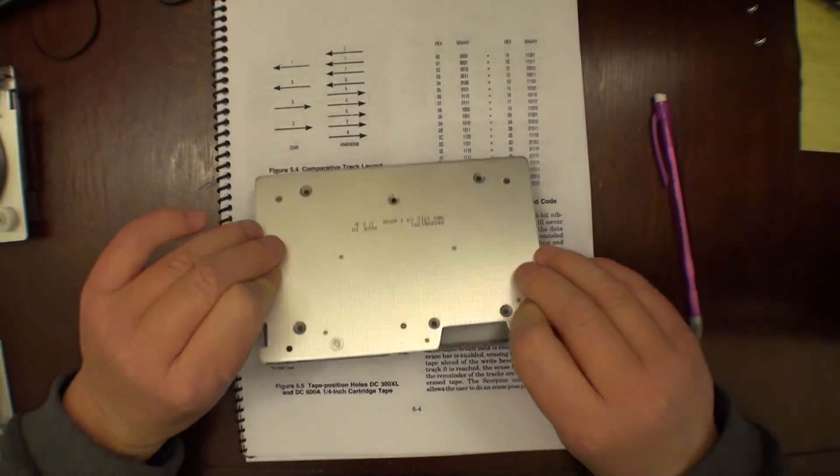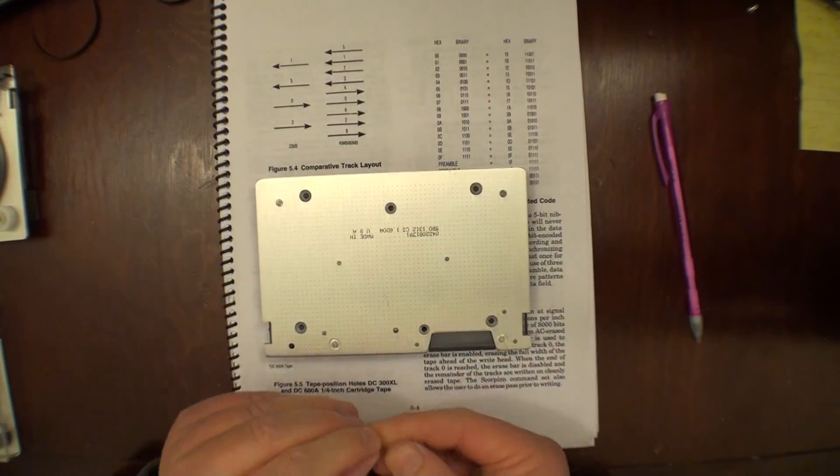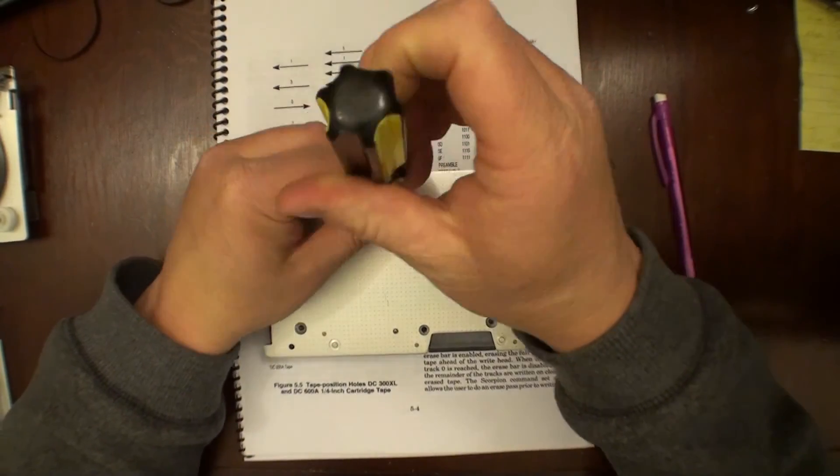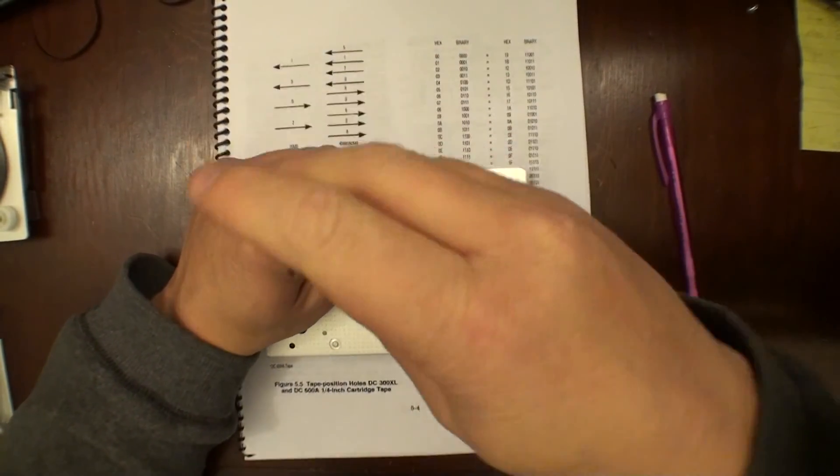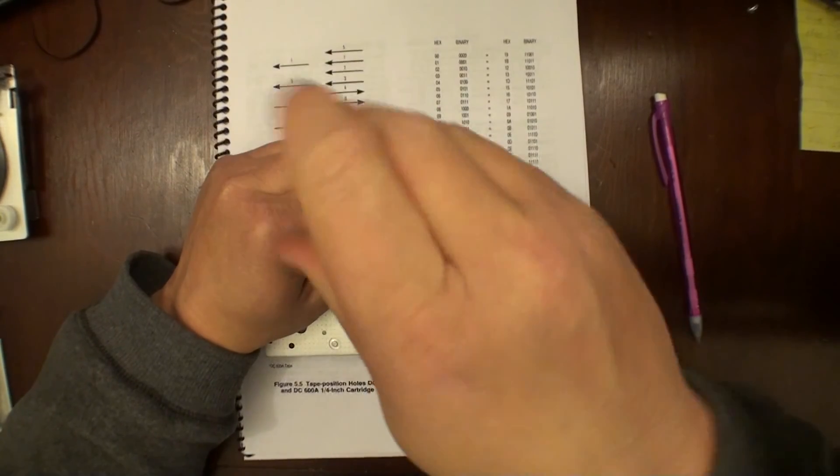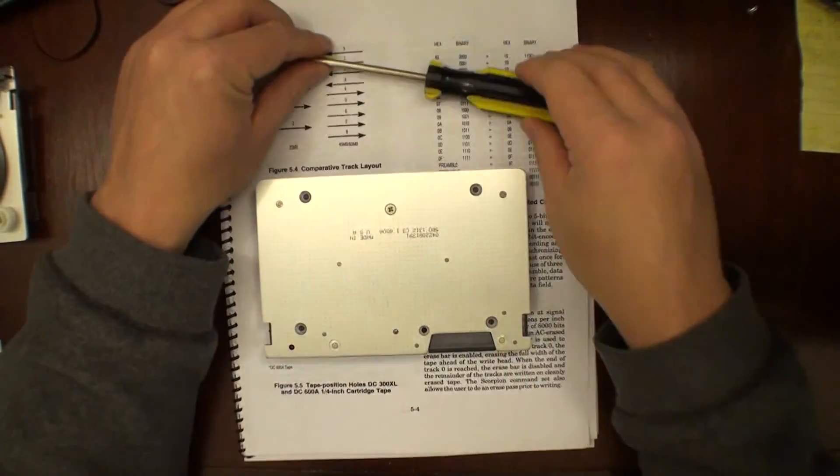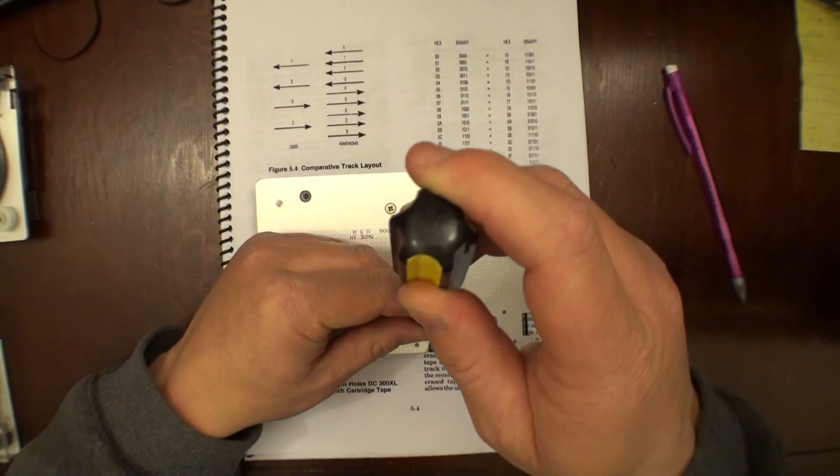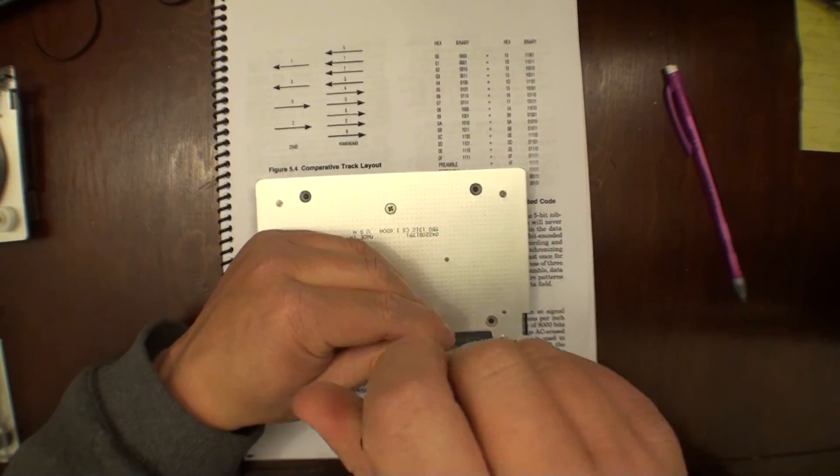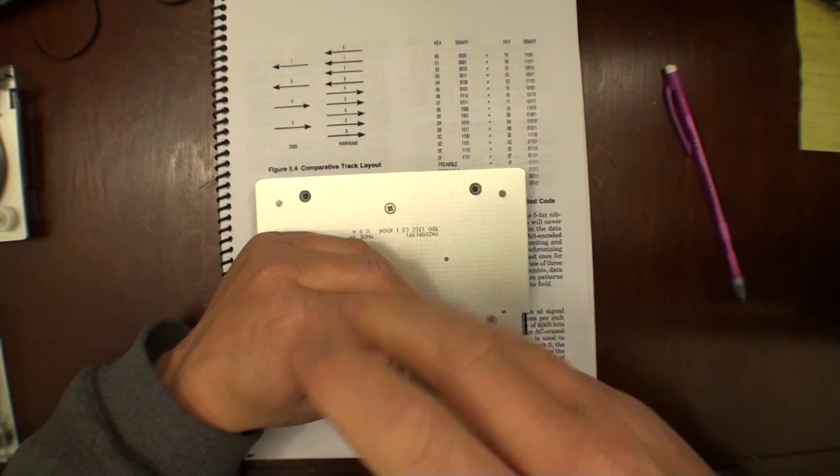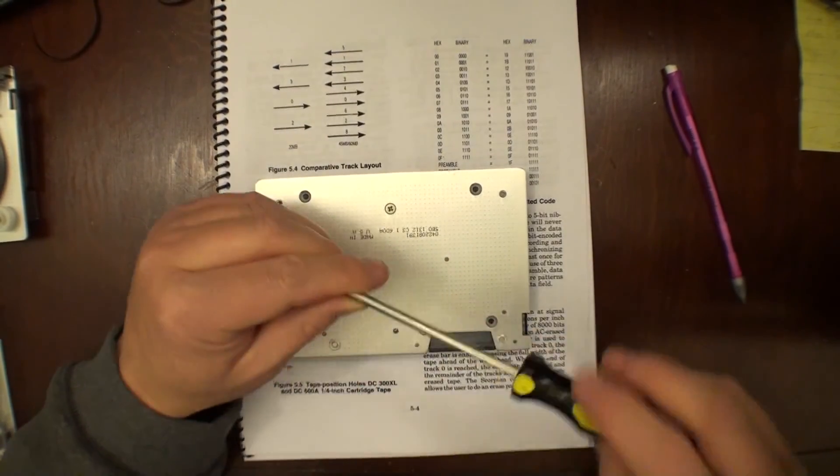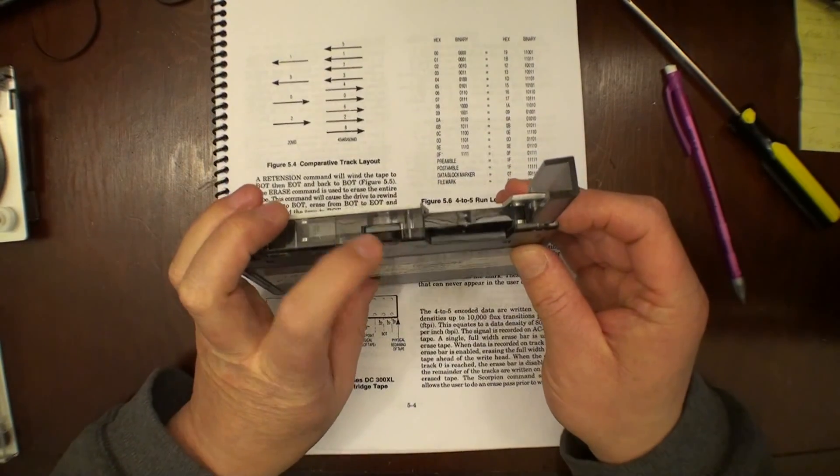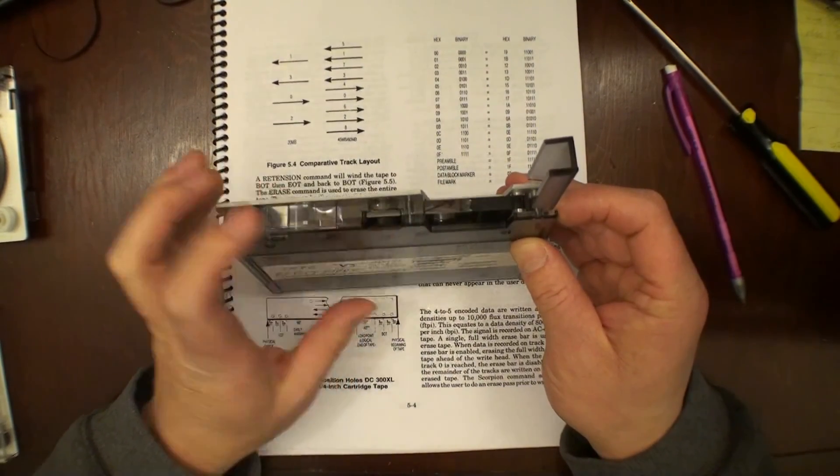So, having said all that, I suppose now I will put the screws back in and I should be ready to read the data off this tape with greater confidence knowing that it's much less likely to destroy itself getting all wrapped up around the spindles and such. And tension should be good, so there's a much higher chance of getting a good read on this. And there it is. Band replaced.